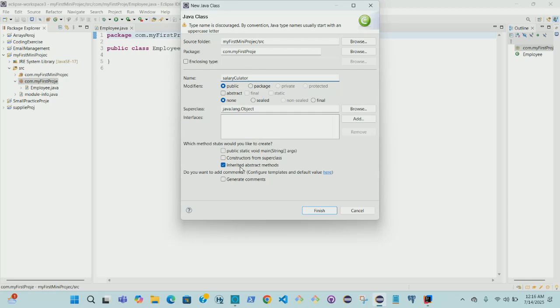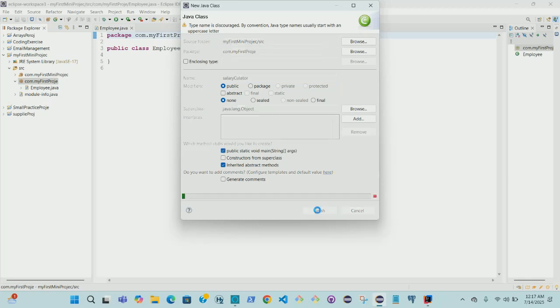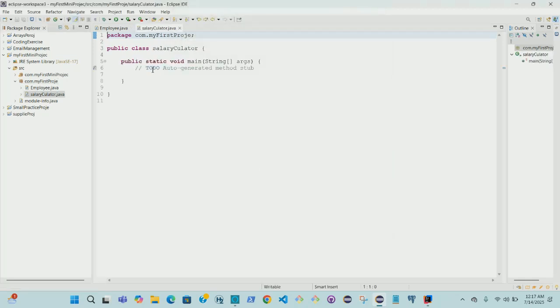But since it is the main class, we have to select the main method here. You see this box, just select this box and finish it. You see here, public static void main String args is created. The main class is created here. The generated comments we don't need, Control D, then you don't need that. But we can run or execute our code inside this main method.